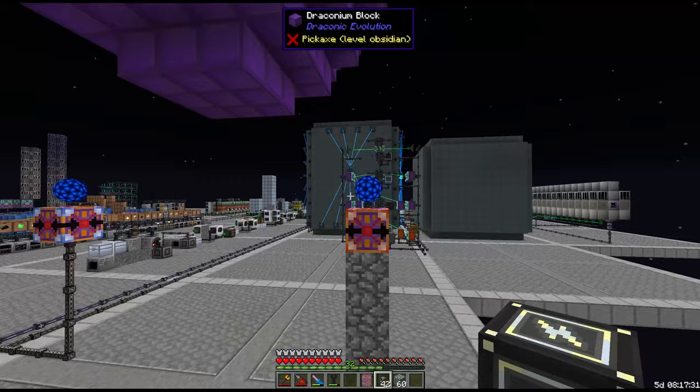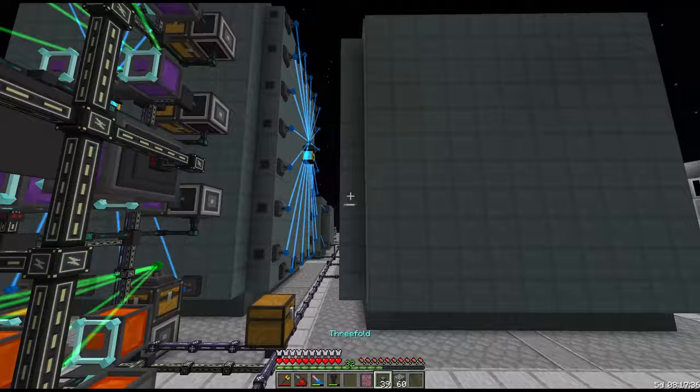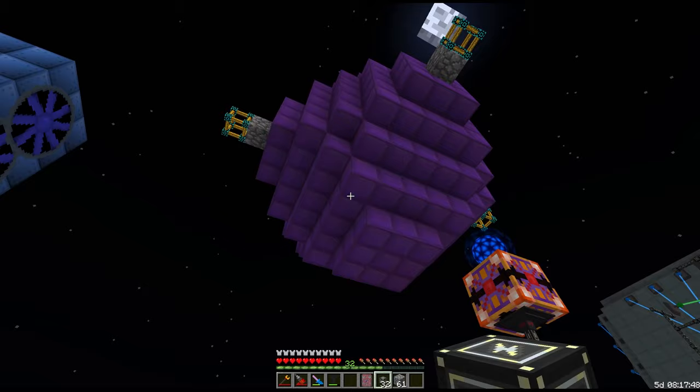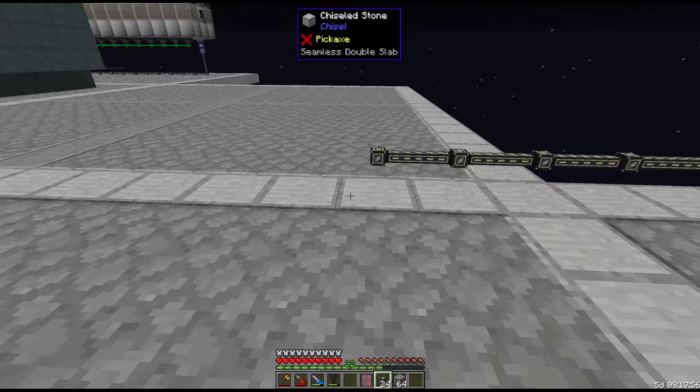And then all of the output, we're gonna send along to this little cable over here, and that's gonna connect to the rest of our base. So by doing it this way, everything is funneled in and out of this reactor here. Or not reactor, power ball. And it means that we are going to be properly buffering all of our power.